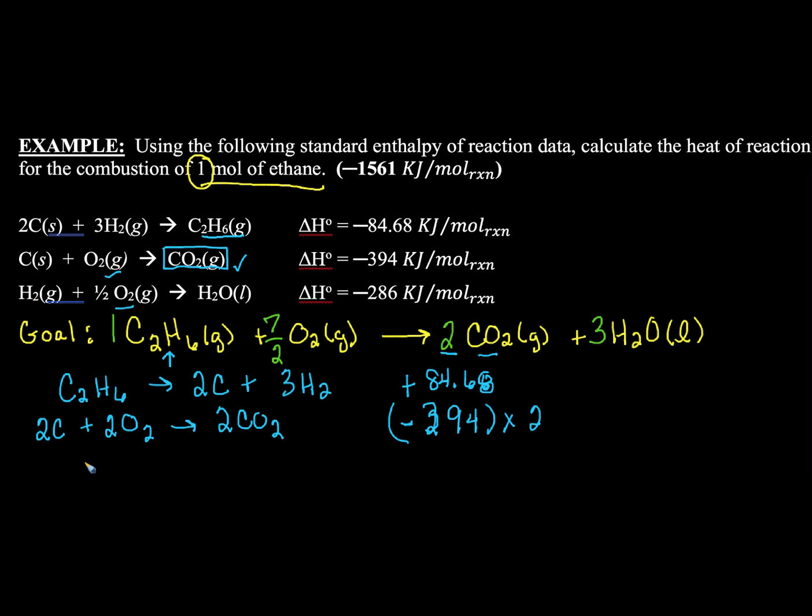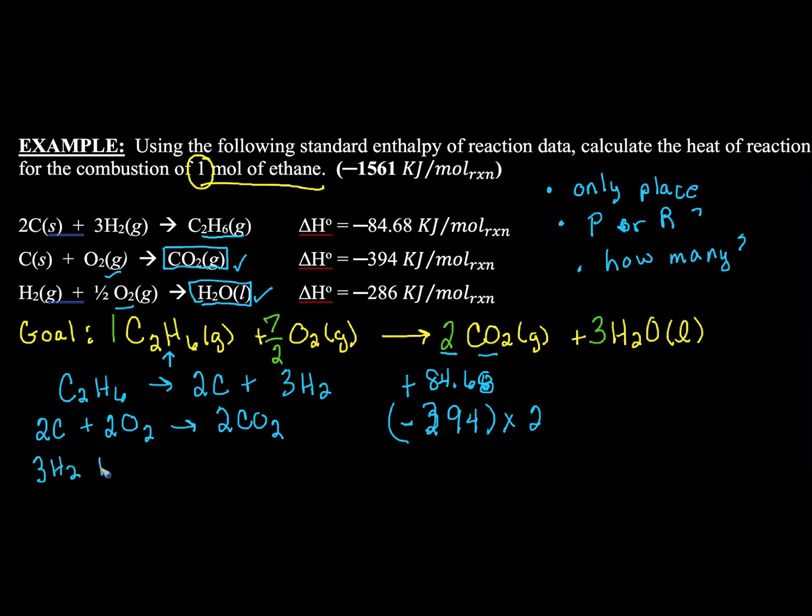Okay, and so then my next one, I need 3 waters. Water only shows up here. I need it as a product. It shows up as a product. I need 3. I only have 1. So do you see the process? You find where it shows up in only one place. Then you ask yourself, is it a product or reactant in terms of what I need? And then it's how many. Okay, so I need to multiply this next one by 3.